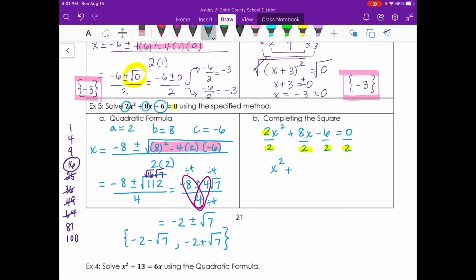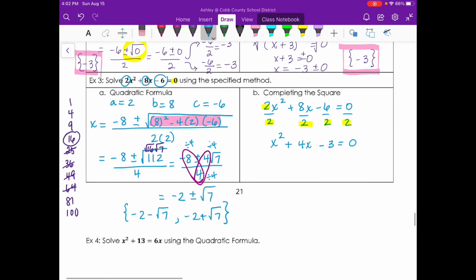So now we have x squared plus 4x minus 3 equals 0, and we're ready to complete the square. So remember, in this process, we want to create a perfect square trinomial using the x squared term and the 4x term. So we want to move the 3 to the other side of the equation. So I'm going to move 3 over by adding it. And now I have x squared plus 4x, and I'm going to leave a space to complete the square here. Bring down your 3 plus 0, and whatever I add to the left-hand side of the equation, I'm also going to add to the right.